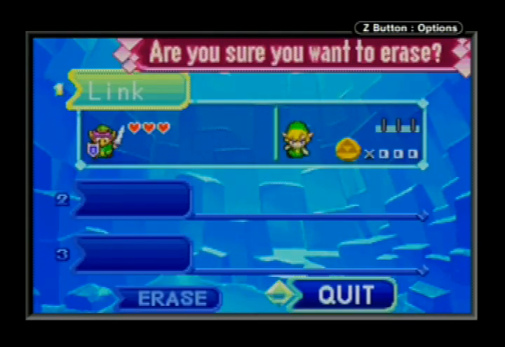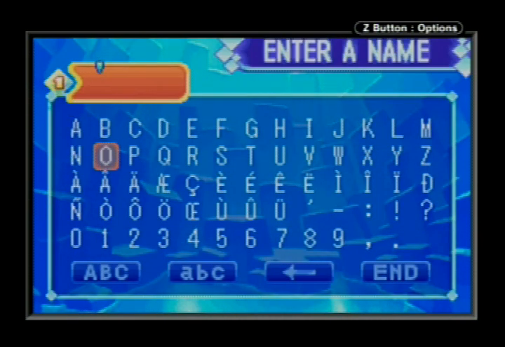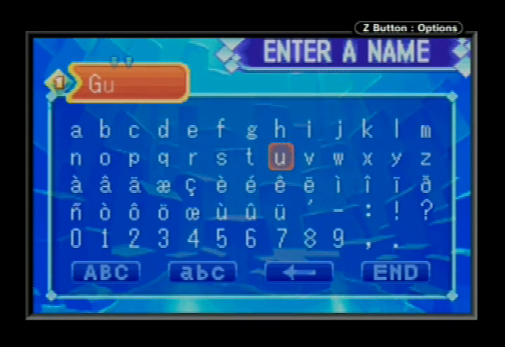Okay, so the first thing we're going to do is we're going to erase our file. We're going to start over, and we are going to call this file guide. Just a heads up, I am playing this on a Nintendo GameCube using the Game Boy Player.